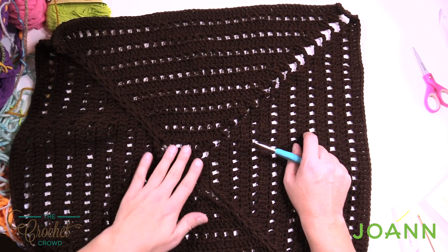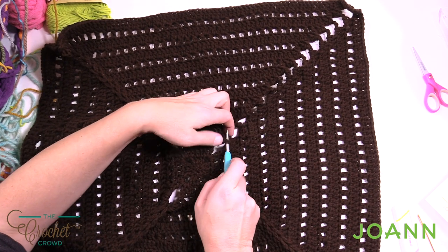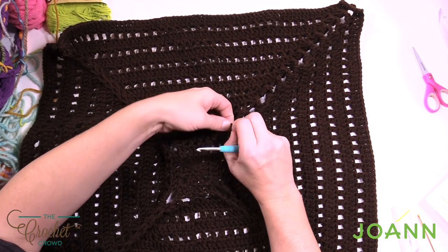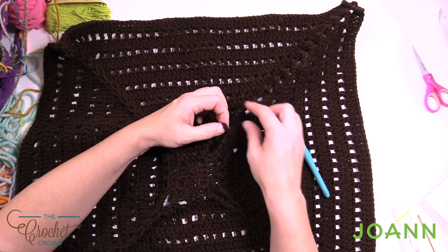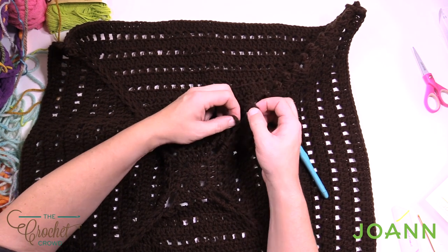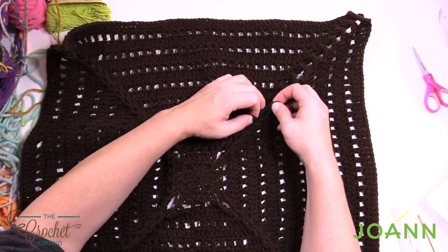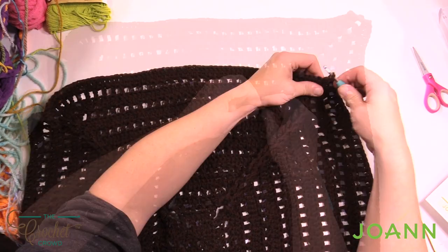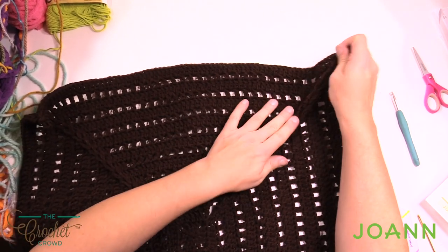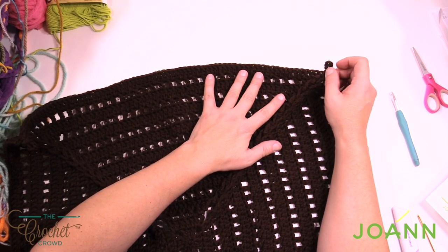The first thing we need to do is take care of the one that has the chain work on the corners. I've done three of them now, so you're just going to start on the first one and then grab the other one. If you want to use your crochet hook you can, and just start looping them up into each other as you go. This is kind of like Jacob's Ladder — you're just taking a loop and pushing the other one through. Take the new loop and push the next one through, and give it a good tug because all your stitch work is on the same chain. It may look a bit warped, so just hold it and pull up on it and everything should shift back into position.